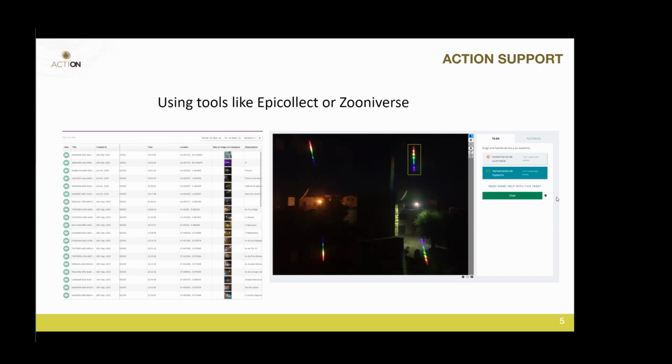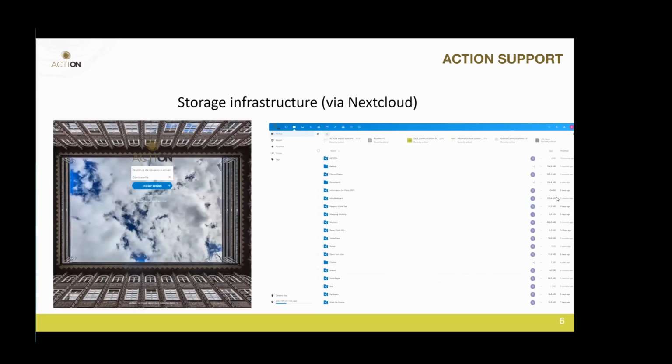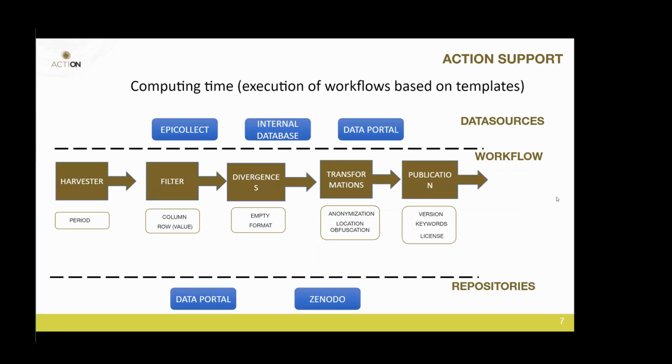So we're going to give you some support. I know that the people from WorldCup and EN know Epicollect much better than me right now, so I assume you can also ask them in some interim updates. We can also give you support with storage infrastructure via Nextcloud. You already know Nextcloud, so we can give you more capacity if needed. There are some limits, we don't have unlimited resources, but we can increase your capacity.